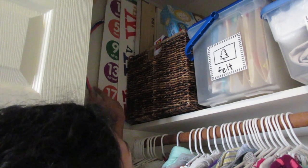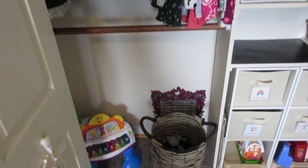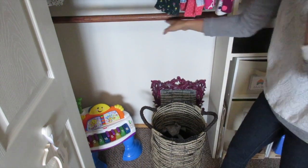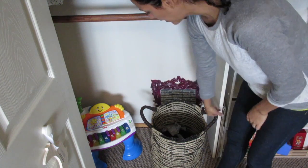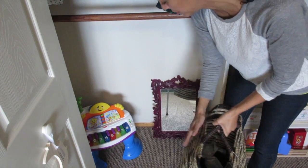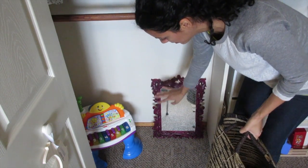I have some educational posters that I'm getting ready to implement on my chalkboard that I have in her room. Now back down to the bottom, I have another pole here, but I'm not hanging any of her clothes because I'd like to keep this space open for play. We have her piano she got last year from Grandma for Christmas. This is just her hamper, which I'm debating on keeping in here. I'm not totally sure. And a little mirror. It's filthy because the girls love to make funny faces and look at themselves in that one.